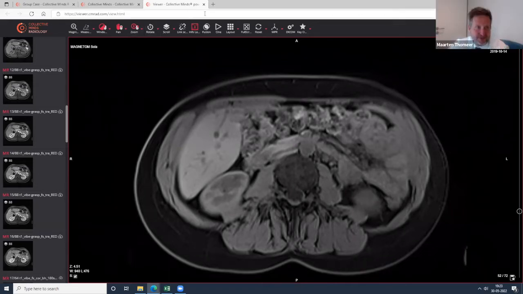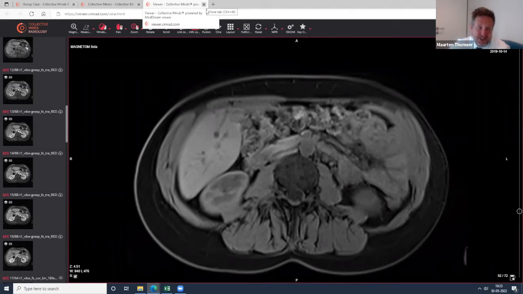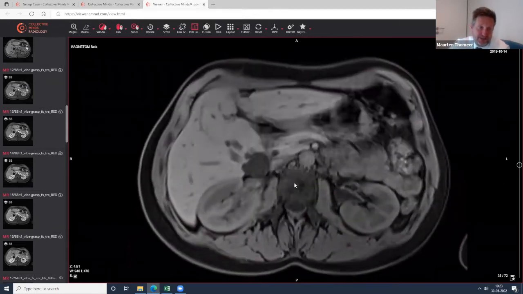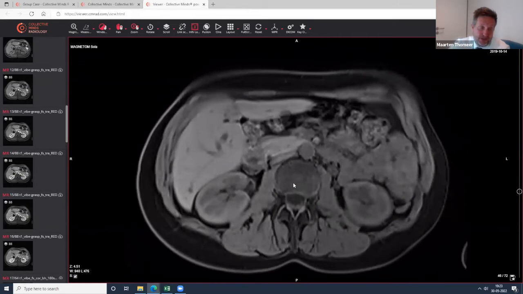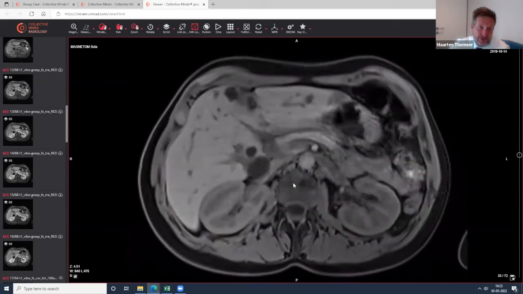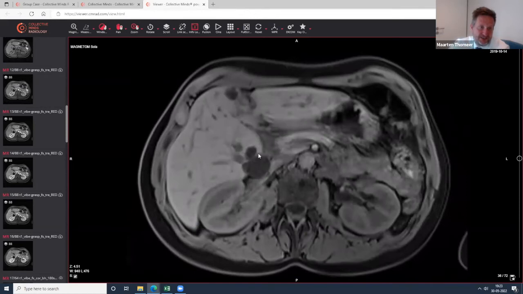So sometimes it's quite difficult. Inflammatory ones are difficult. You really need Primovist or Multihance to make the right diagnosis. You could also go for a biopsy, which could be a possibility instead of Primovist or Multihance, but we do not prefer to use biopsy because there's a small chance of deadly bleeding from a biopsy puncture.